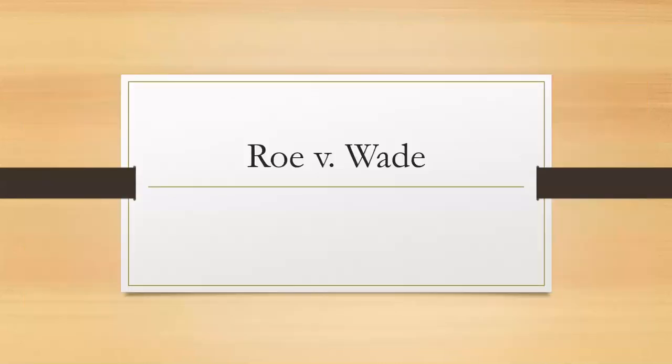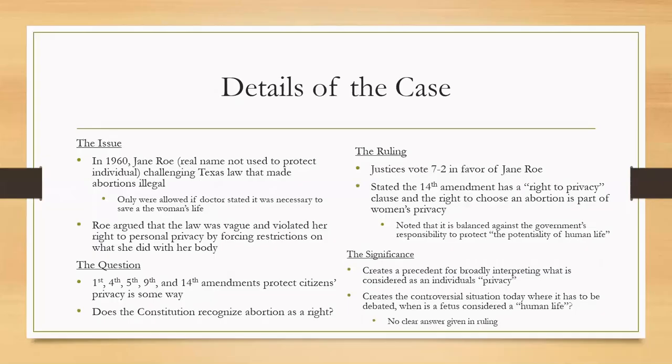So that brings us to Roe v. Wade. In this one, it's 1960, and there's an individual named Jane Roe. It was a fake name in order to protect her identity because, as is true today, abortion is just a really hot topic. And what she was doing was, in fact, challenging abortion laws in Texas. Texas had made it illegal to obtain an abortion no matter what, except if a doctor specifically stated it was necessary to save a woman's life. So if the mom was going to die as part of the pregnancy, then an abortion would be acceptable.